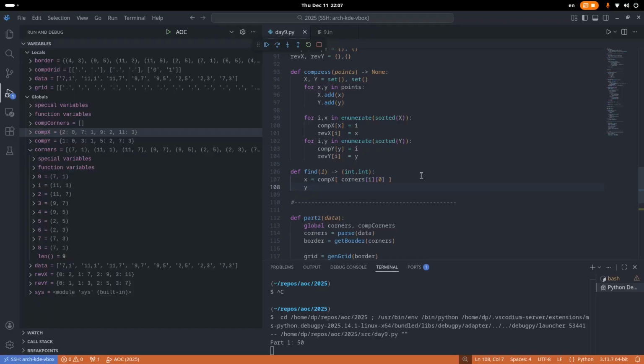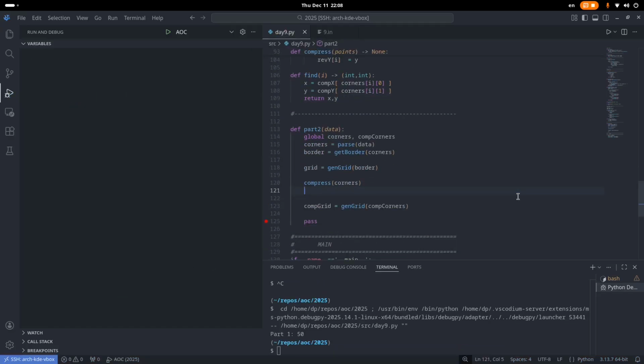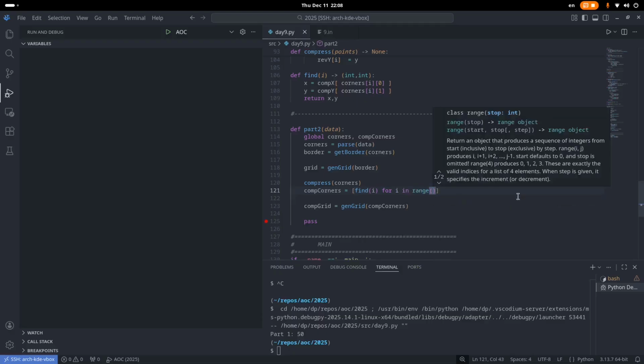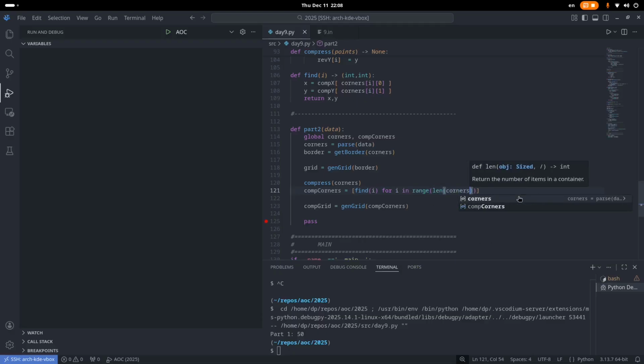And then y is going to be equal to the compressed of y of corners I, and the y value is the second one. So that one there, and then we'll just go ahead and return xy. So we'll just say that compressed corners is equal to, and we can just say lookup or find I for I in range length of corners. So basically for each corner in I, go find its compressed value and put it in compressed corners.